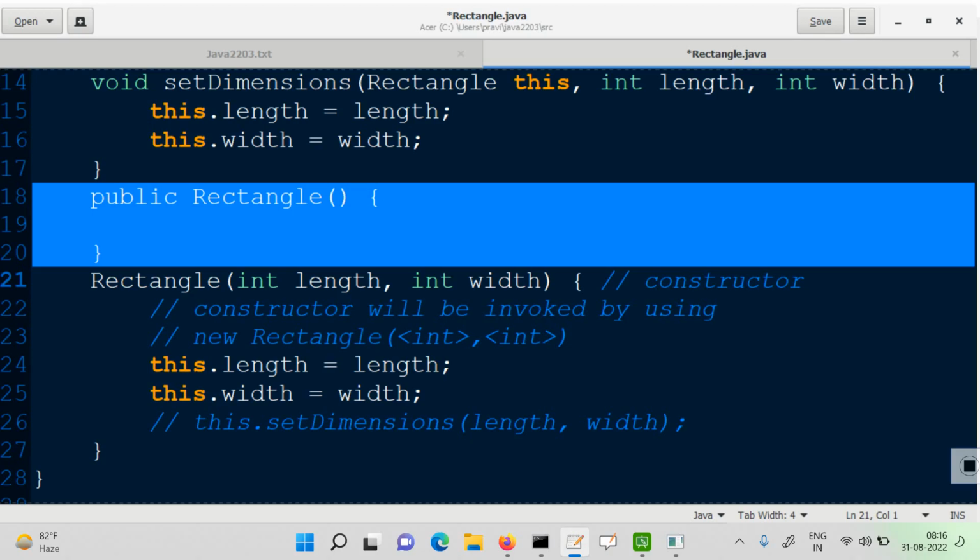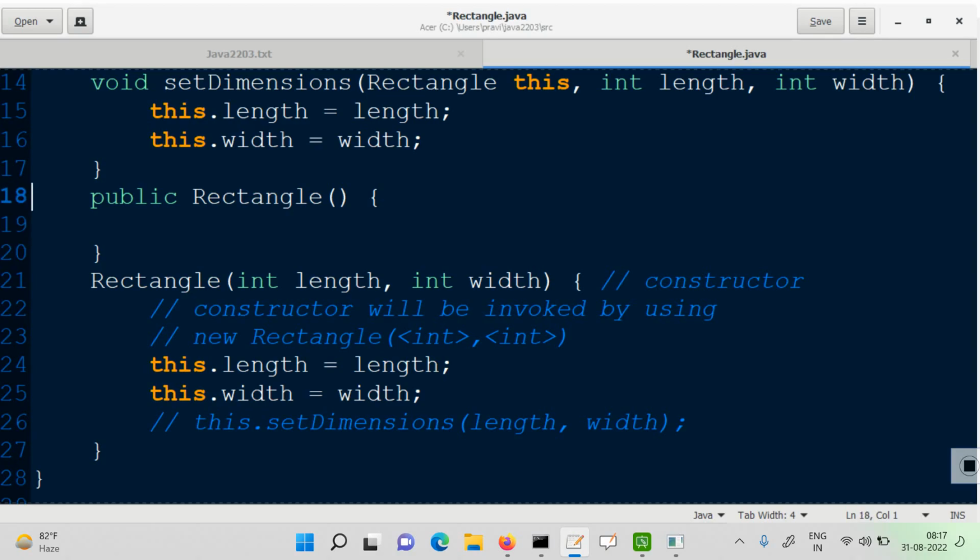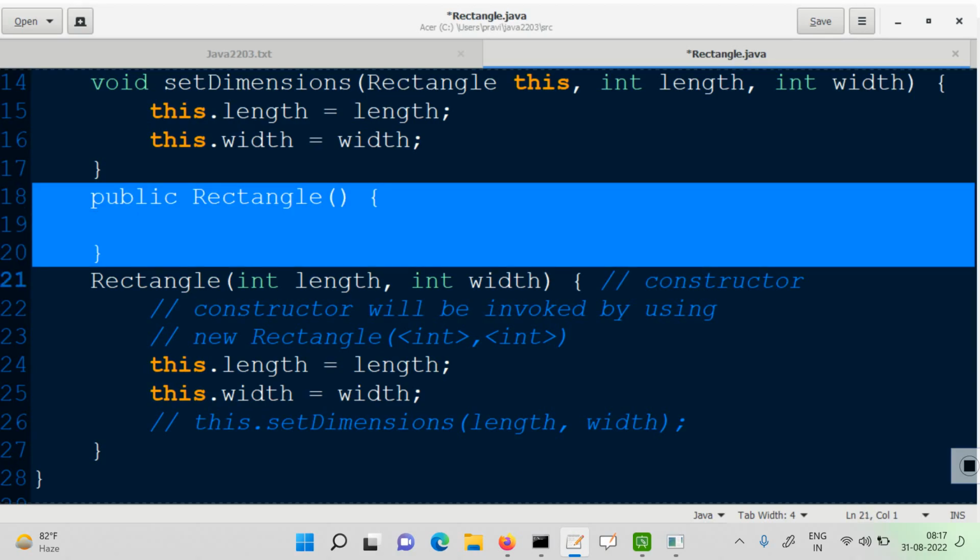If you don't put any constructor at all, the compiler says, oh, I don't see a constructor, that means I need to put this constructor. So if you don't have a constructor, there is one no-argument constructor which is defined for us by the compiler. That's why the earlier code was working.